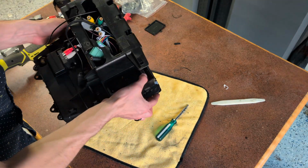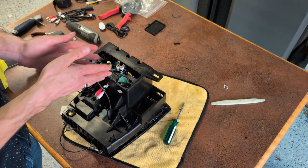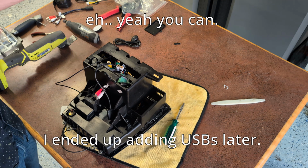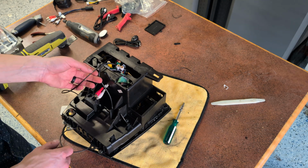Now just a heads up, once that's in there, you cannot get to anything in the back. You're not gonna get to add your microphone. Well, your microphone you could add, but you're not gonna be able to add these USBs or anything like that. So just be aware of that.